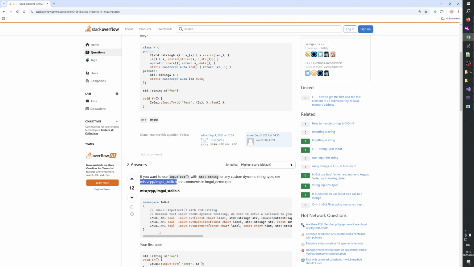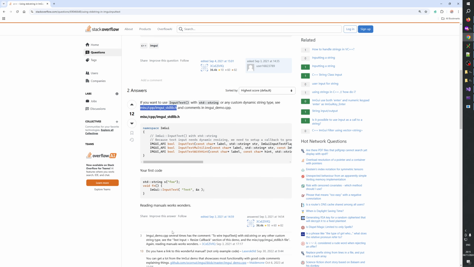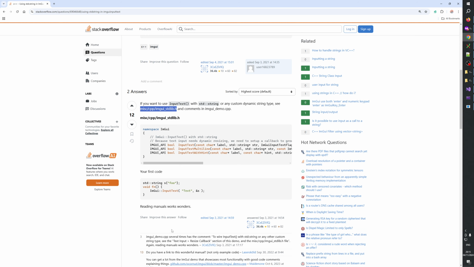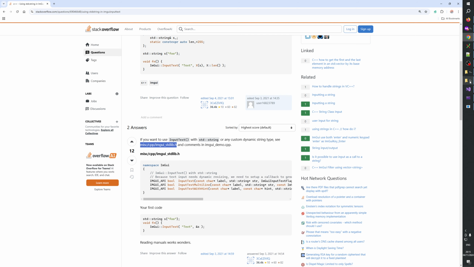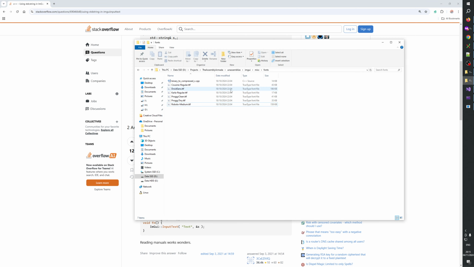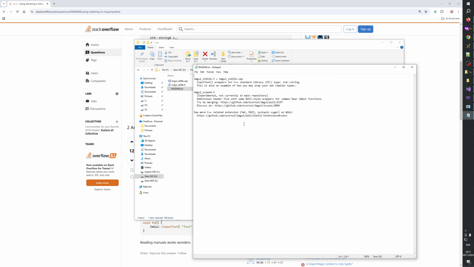ImGui stdlib. Reading manuals works wonders. Yeah, it was mentioned somewhere in their documentation, but we just skimmed over it. So here, this one, readme. Input wrappers for C++. This is also an example of how you may wrap your own smart types. Okay, but we certainly will use std string.